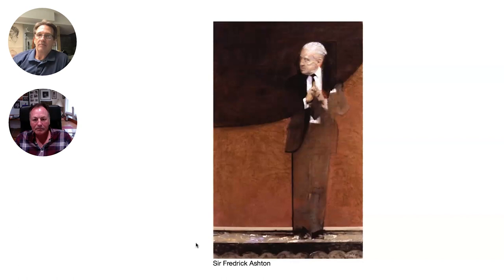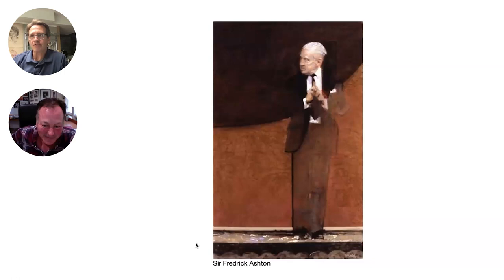Somehow it ended up, I don't know, your father entered it in the Society of Illustrators. It's in the Society of Illustrators, and it's the first time I saw it. I just always thought it was a fabulous portrait. What a great way to represent a very dignified choreographer, just awesome and interesting. Yeah. I love the straight black line down his leg.